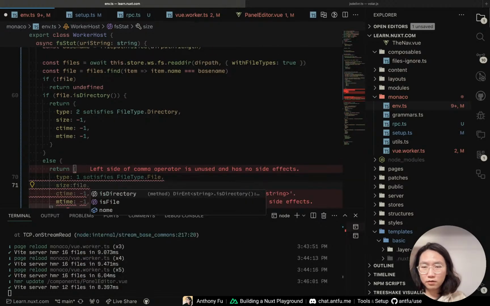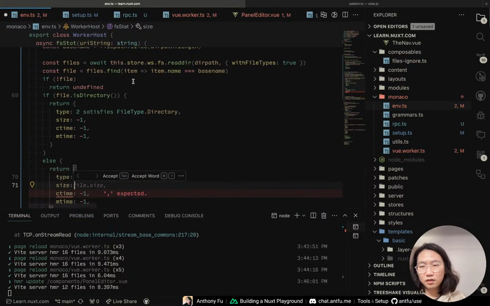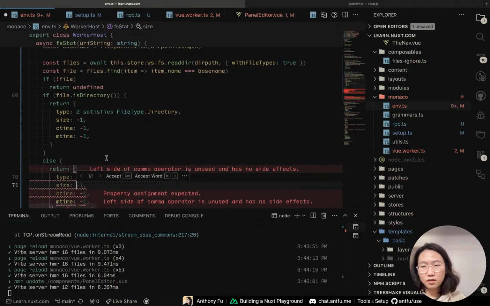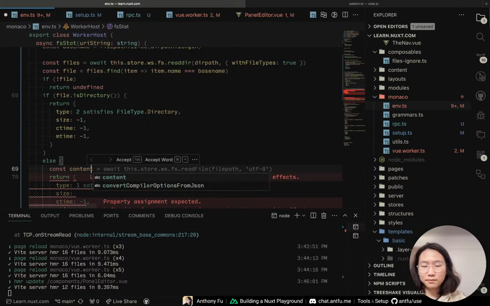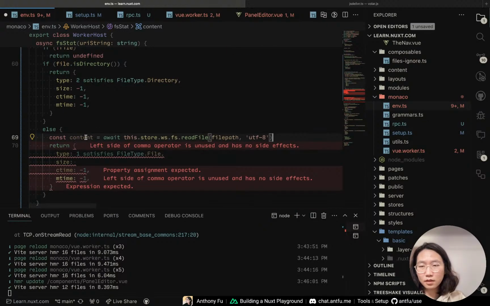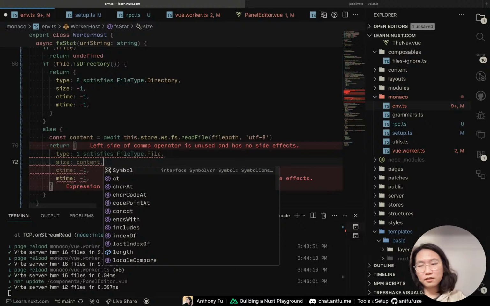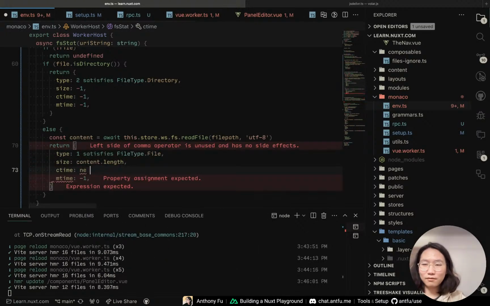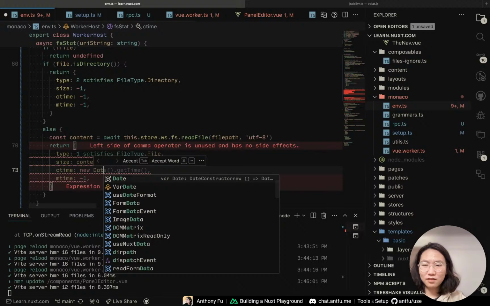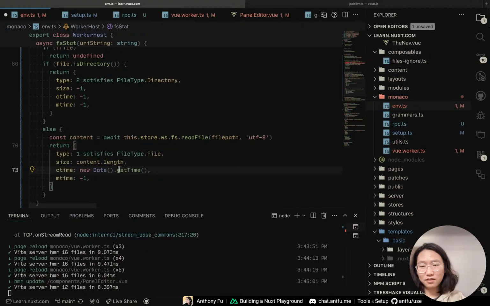So file, name, okay. So if it's a file, let's read the content. All right, so we have the size. Does that work? And then we can have a date now, I suppose.